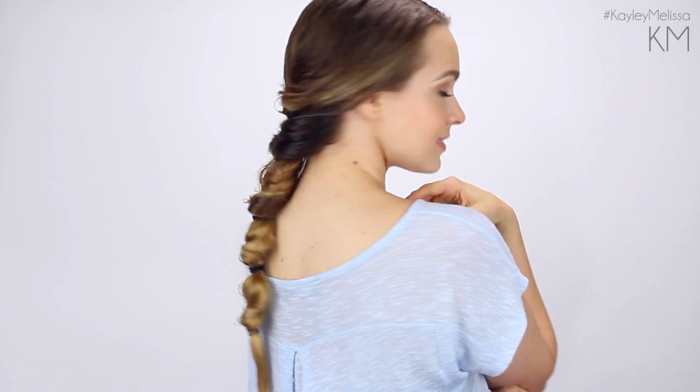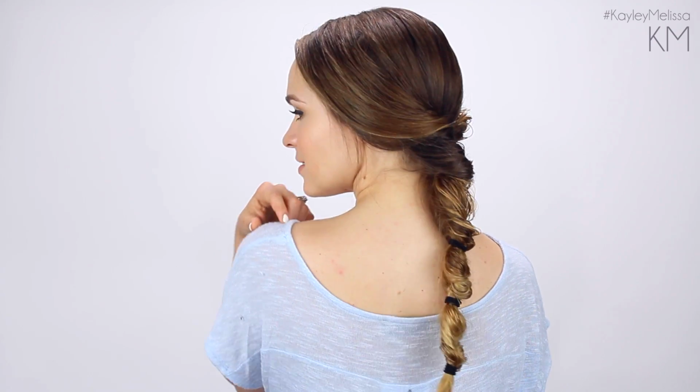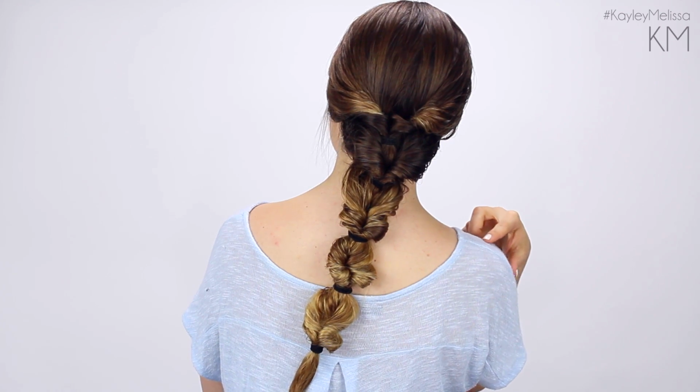Now, I have really long hair, so you might not need that many topsy tails for your hair, but even if you do 2 or 3, it will look really good, and you could do even 2 on just short hair. I like this hairstyle because it's a little bit more fun than a super tight updo, and it's going to look awesome as it dries.